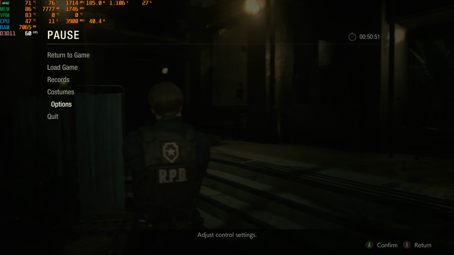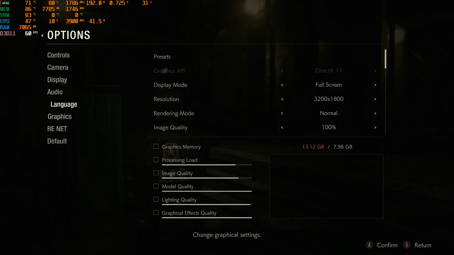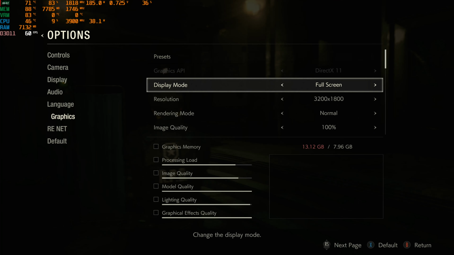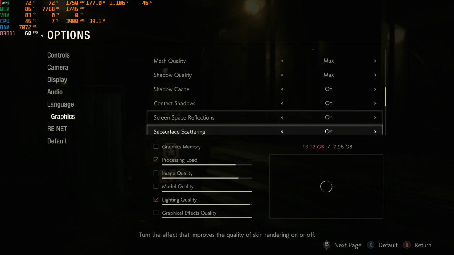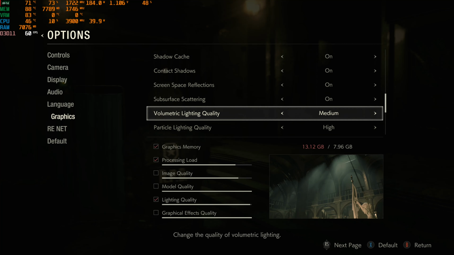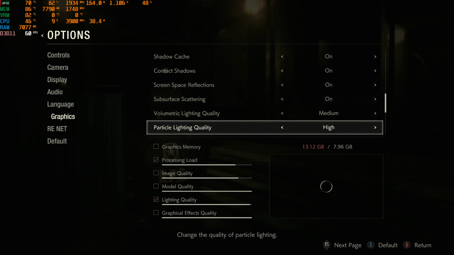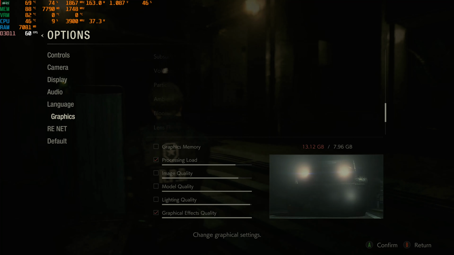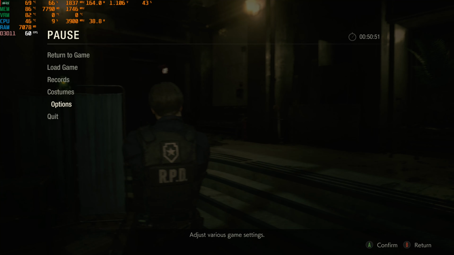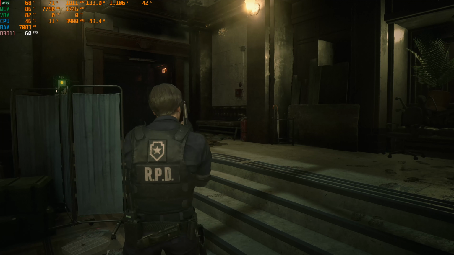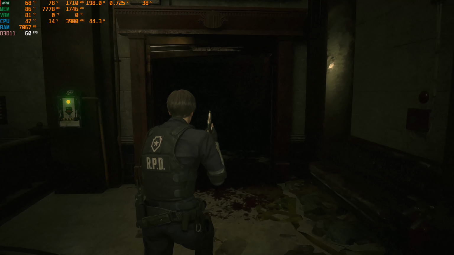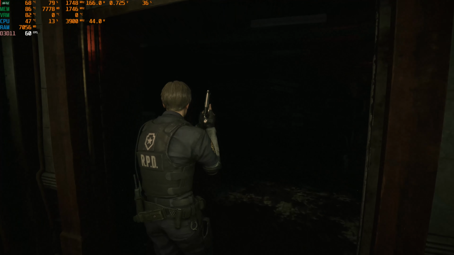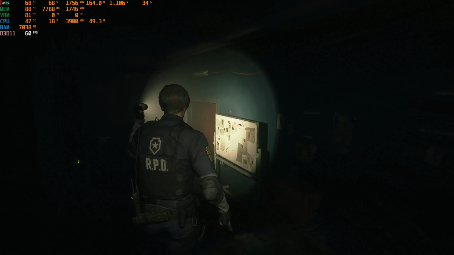So now we are playing with the game at 1800p. This is how I played the game. Native 1800p with all settings turned up except for volumetric lighting, as this game has lots of areas which interact with volumetric lighting in a way that really sends the performance down. So we are about to enter a very taxing area because of the way it interacts with volumetric lighting. This is one of the most demanding areas.